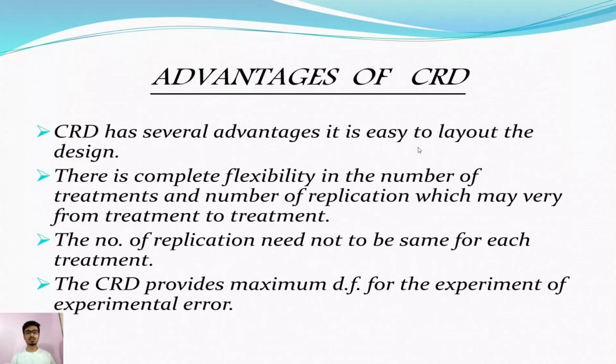And next we are moving to advantages of CRD. CRD has several advantages. It is easy to lay out and design. There is complete flexibility in the number of treatments and number of replications, which may vary from treatment to treatment. The number of replications need not be the same for each treatment. The CRD provides maximum degrees of freedom for the estimate of experimental error.